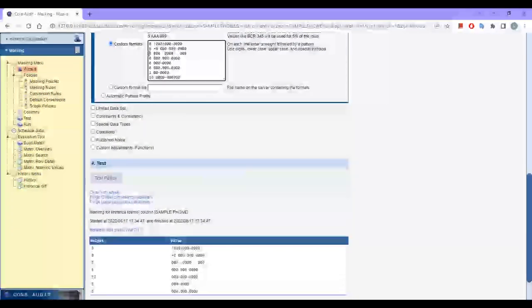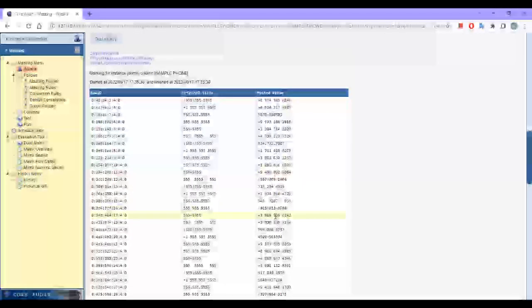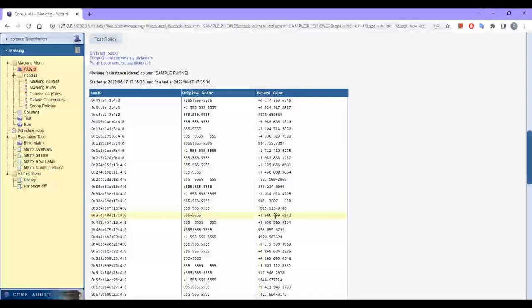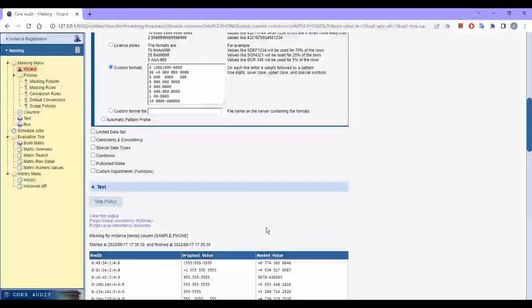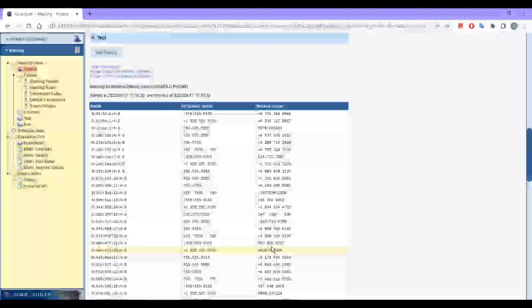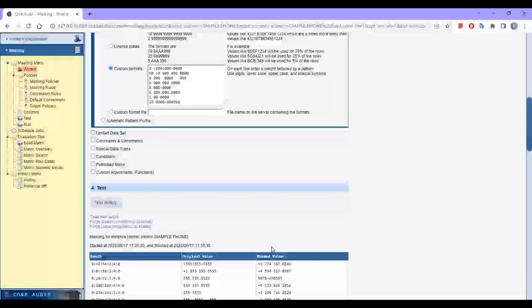We can update the profile, change the relationships, make this one more popular, and so on. And once we test the policy, you can see that we get data according to the new profile that we created. Here we said that we want a lot of data that has this plus in the beginning, and that's what we got in the output. So these are custom profiles.